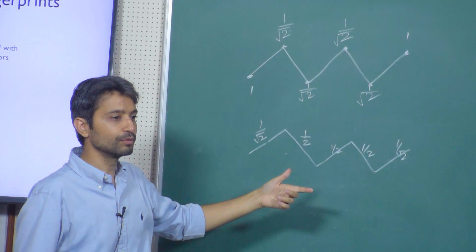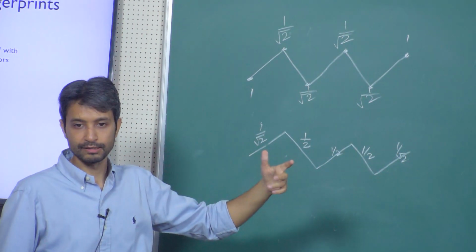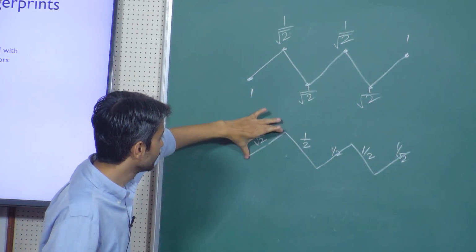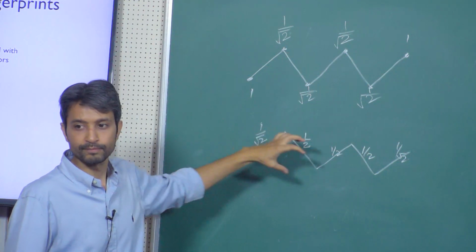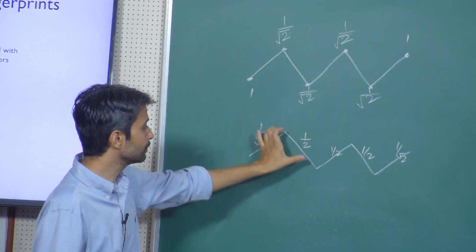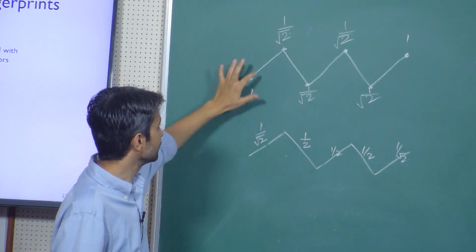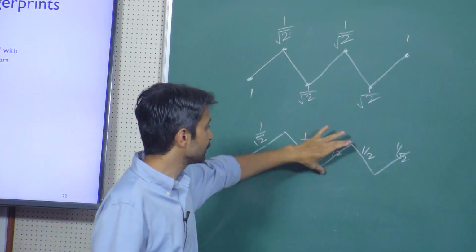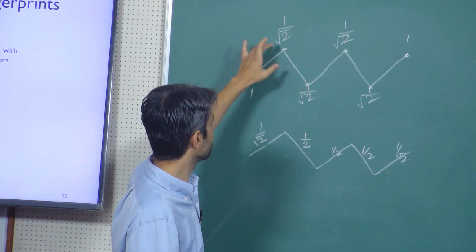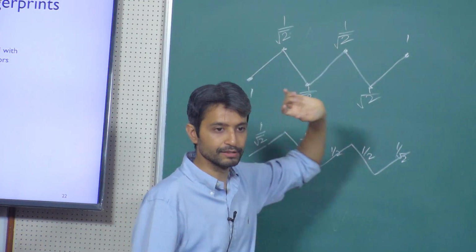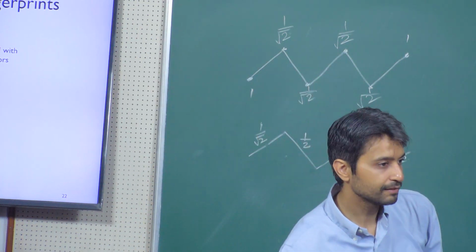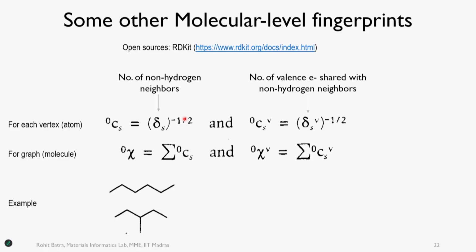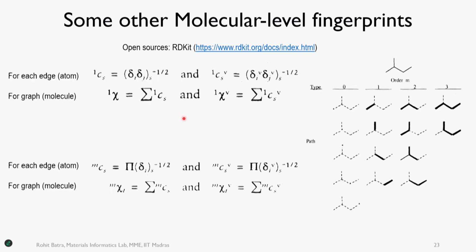Now next time what I'll do is, I'll go to degree 2, wherein I'll talk about these two bonds together. So how will I talk about these two bonds together? I'll multiply this, this and this. Next I'll talk about these two bonds together. How will I talk about it? I'll multiply these three things. Whatever I get, I'll sum them up, and this is my second degree of representing the graph.